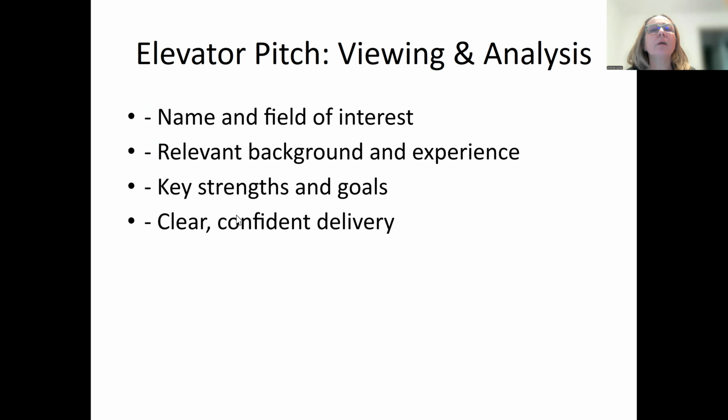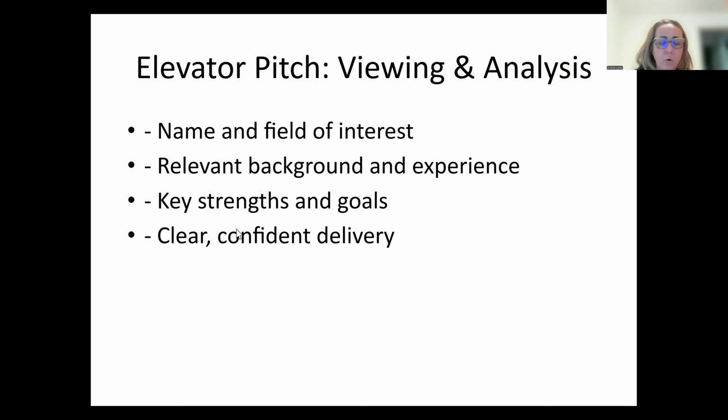Let's talk now about the elevator pitch. So what is an elevator pitch? Let's start by defining the key term. This is a short, 30 or 60-second introduction where you confidently share who you are, what your skills are, and what you are looking for. And it has to be catchy. It has to be interesting because everybody tends to introduce themselves in the same way, right? So how are you going to stand out? You have to be creative, right?